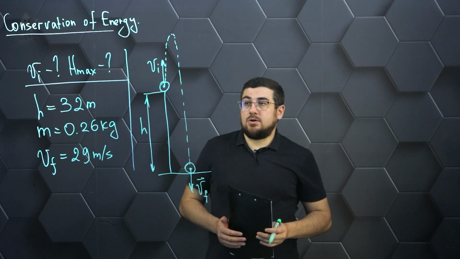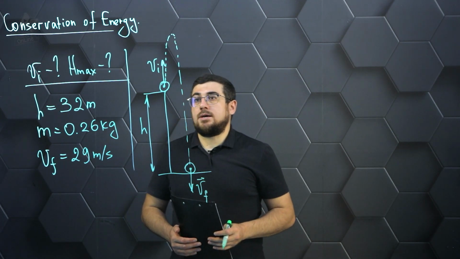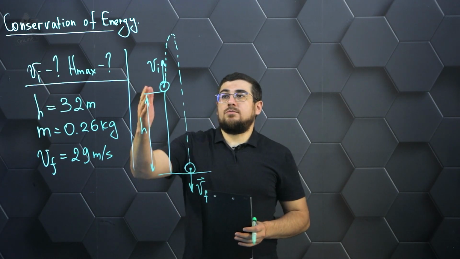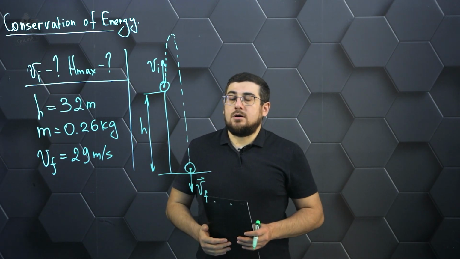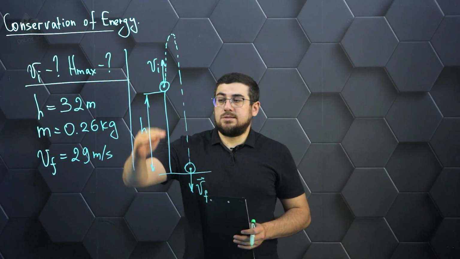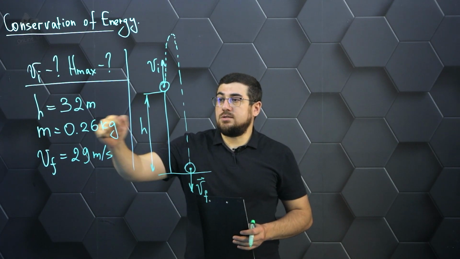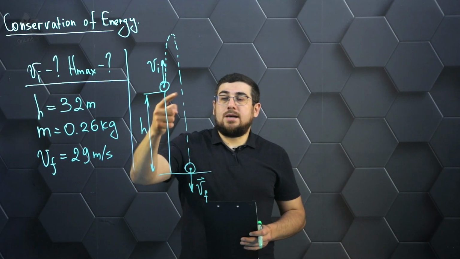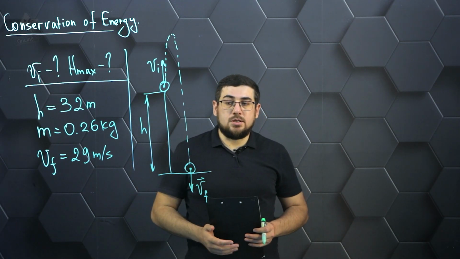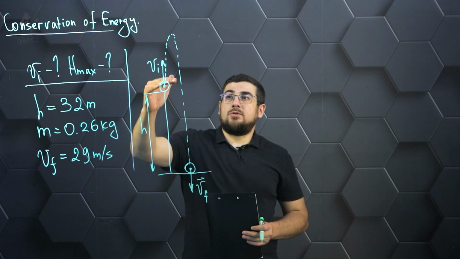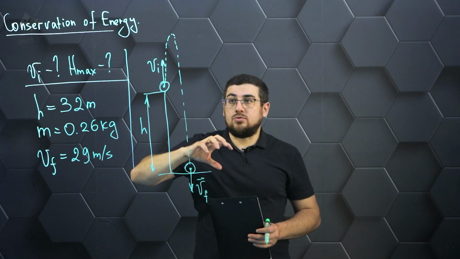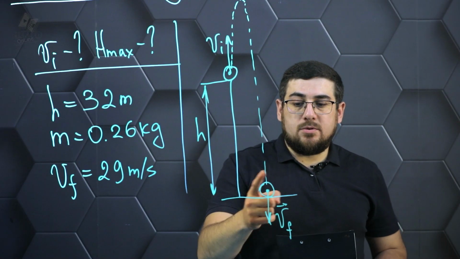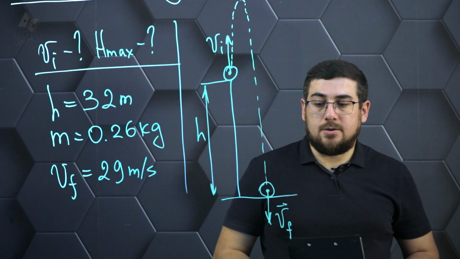How can we describe the motion of this stone? If we look at this situation from the point of view of energy, we can see that at the initial moment of time, the stone had two types of energy. It was at a height of 32 meters from the ground, so it had a stock of potential energy. It had some initial speed, so it had a stock of kinetic energy. And then the energies start to pass into each other, and when the stone falls down, there are further transitions of these energies. But at the end, we see that the stone has only kinetic energy.